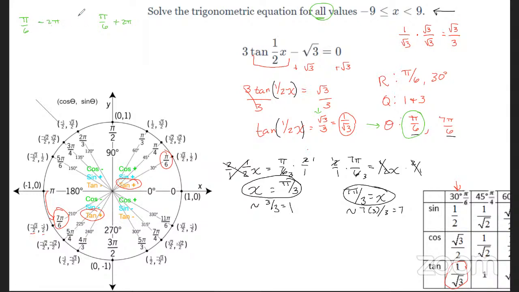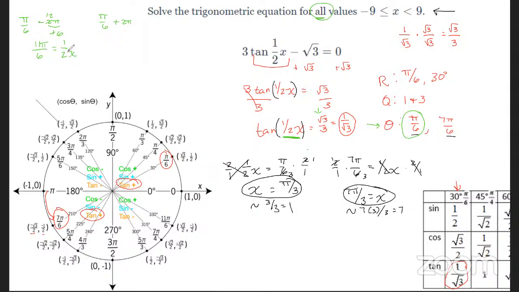When we subtract 2 pi, if we're subtracting with a fraction, we have to turn 2 pi into a fraction. We do that by putting it over 1. And then when you subtract, you need to get a common denominator. So this is going to end up being 6, and this is going to end up being 12. Okay, so pi minus 12 pi is 11 pi over 6. And then remember, just like we did here, we're going to take our angle and set it equal to what we have with x, which is 1/2 x.